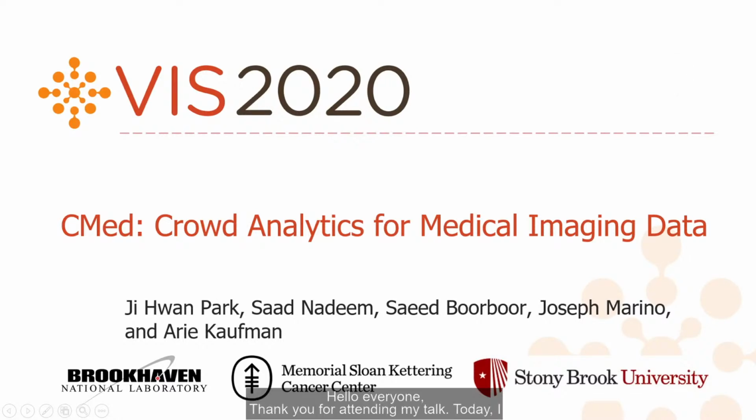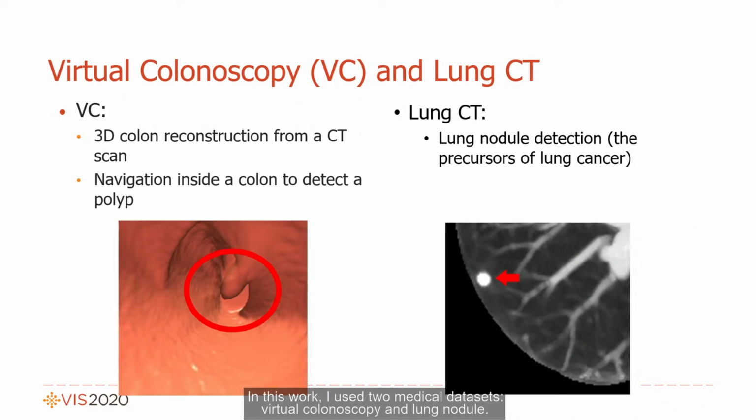Hello everyone, thank you for attending my talk. Today I will present a paper, CMAT, Crowd Analytics for Medical Imaging Data. In this work I used two medical datasets, virtual colonoscopy and lung nodule. Virtual colonoscopy, called VC, is a non-invasive screening procedure for colorectal cancer where a 3D colon is reconstructed from a CT scan of the patient abdomen.